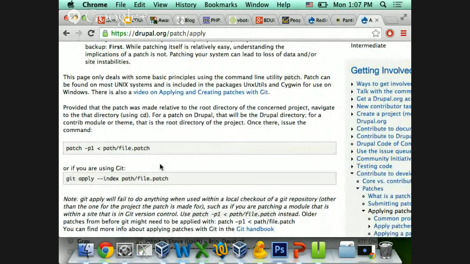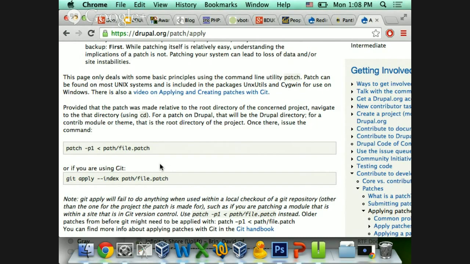It's a little hard to describe, but the person that created the patch could have created it from like three directories away, which will result in a patch with more directories in a path at the top of the patch file that need to be stripped out to make the patch apply correctly. And so then you would say like -p3, because I'm patching this file from the same directory that the file lives in, but I need to strip out three subdirectories that are specified in this patch file.